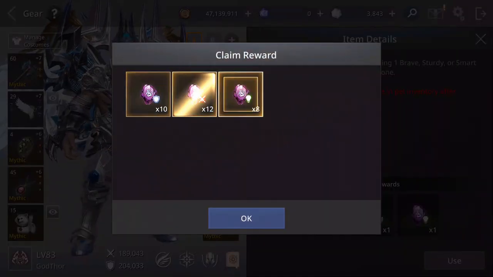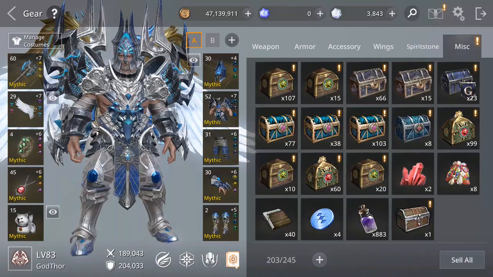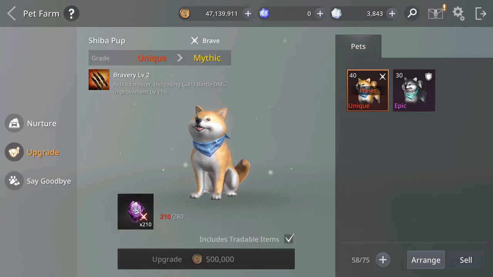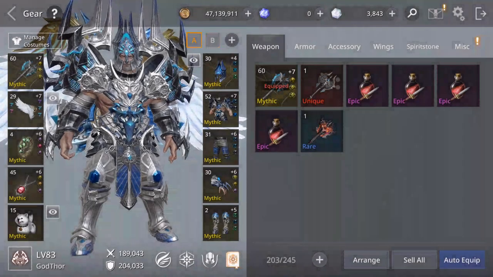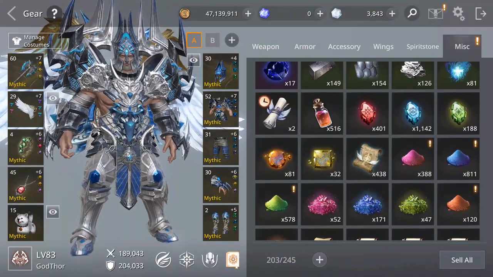Come on, give me more of the attack. And let's go see how many we still need to upgrade this attack unique to mythic. Okay, we need only 70. That's good. So I have 210 out of 280. So I think in a week or so I will be able to upgrade this one and increase my attack. That would be nice. Okay, let's see what else we got in here, guys, to open. We have lots of things.